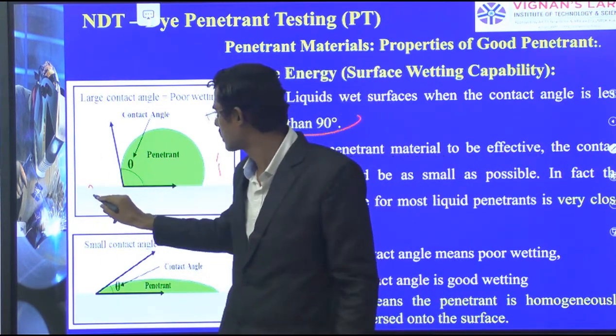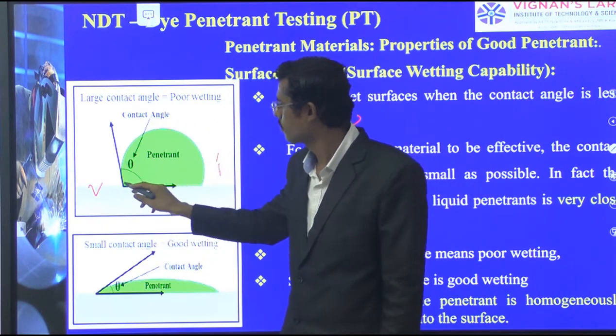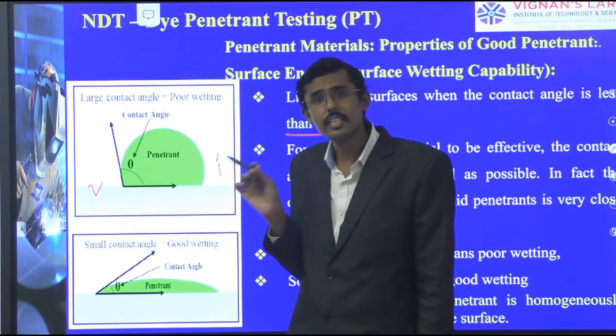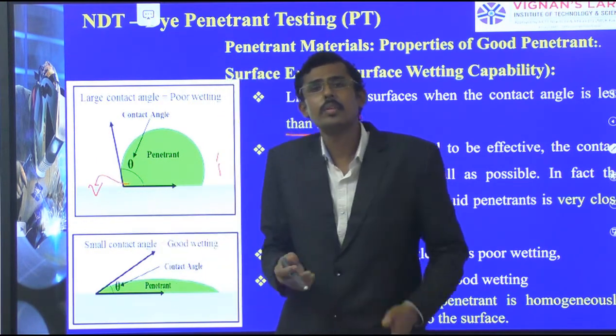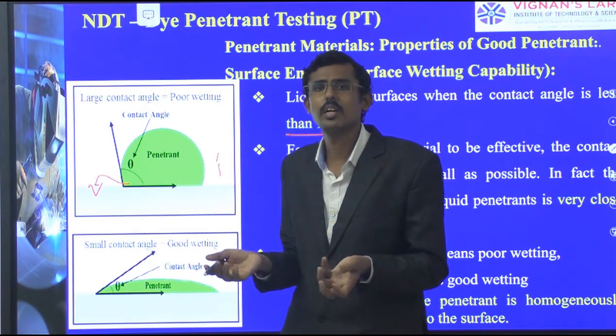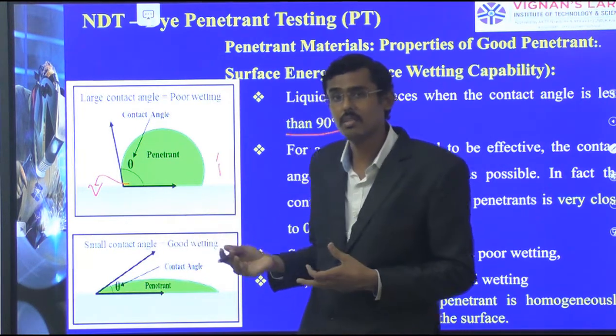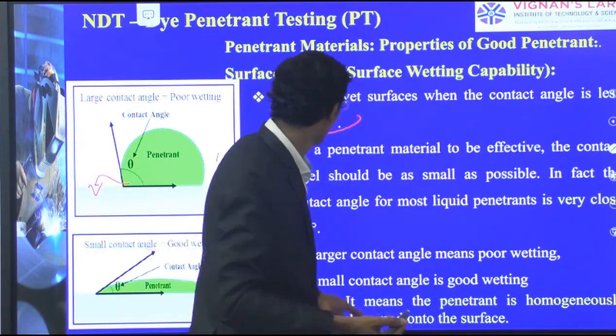So here, when we have a crack, due to its large contact angle, it is not possible to move. As it is not possible to move, it cannot penetrate here either. It means the crack is missing. It is not visible, or the error is not determined. As it has not gone in at all, how do we determine those things?